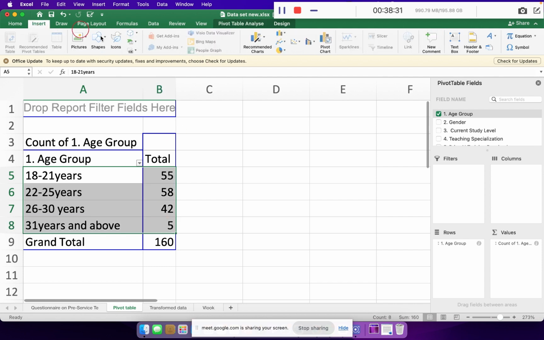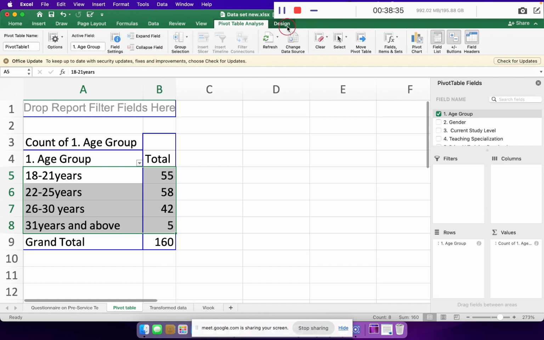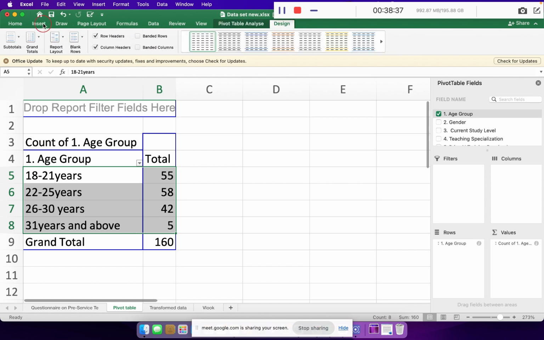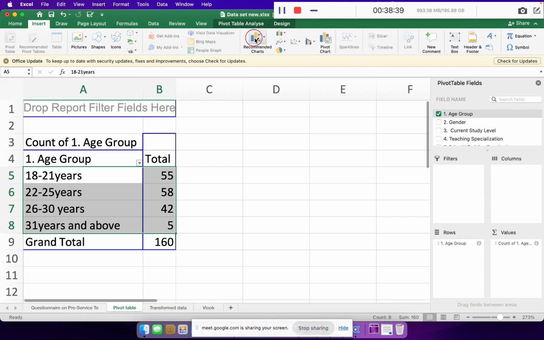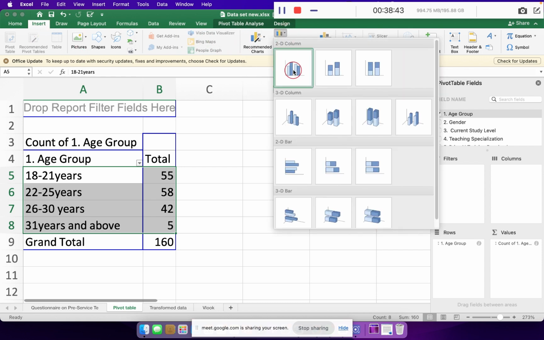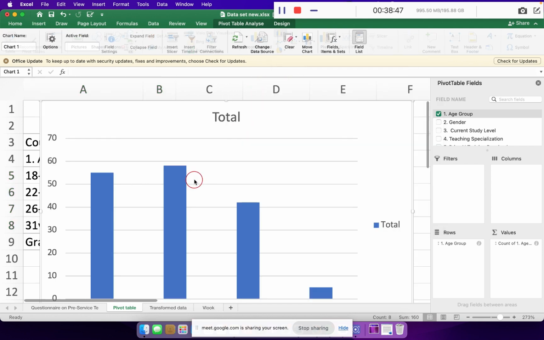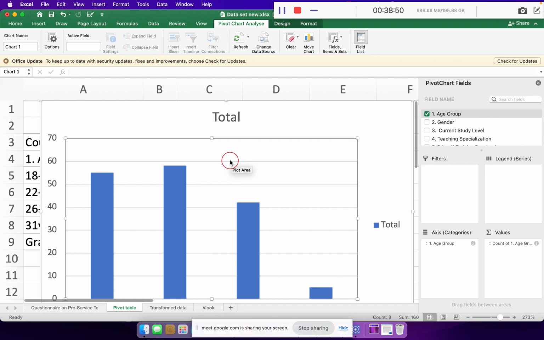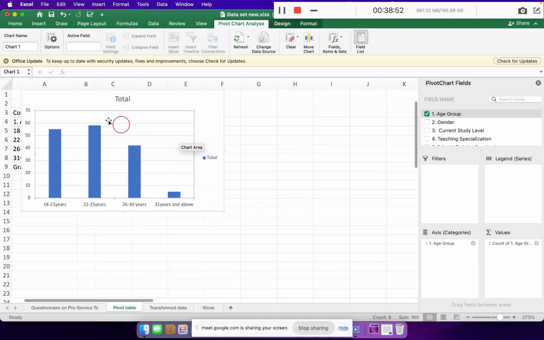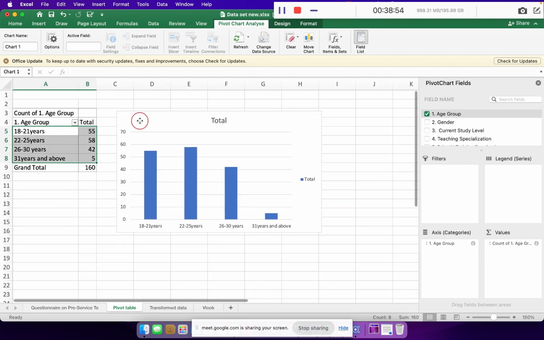I'm using the pivot table just to explain to us how things work over here. So I may generate a graph from this. So this is my graph. We might now tend to beautify the graph the way we want it.